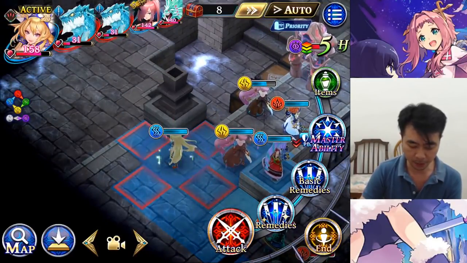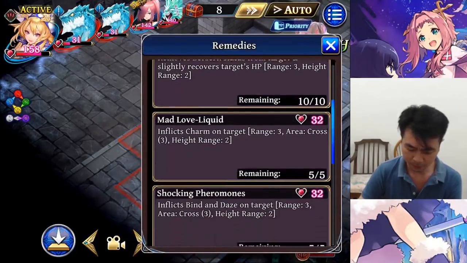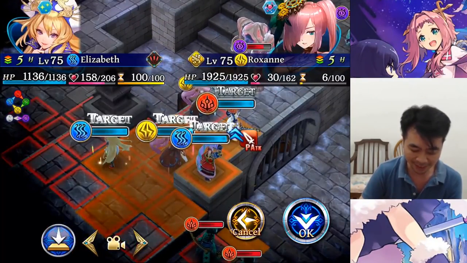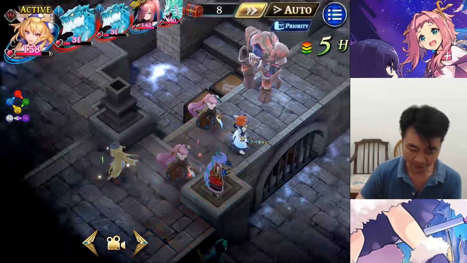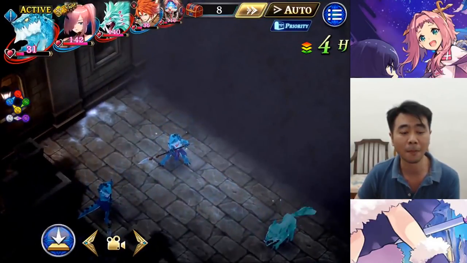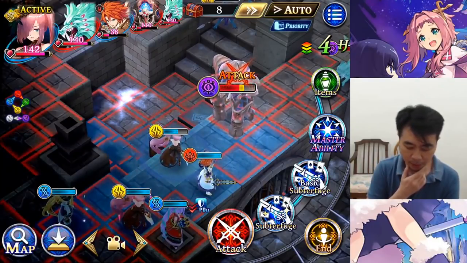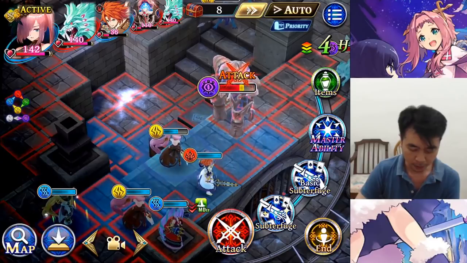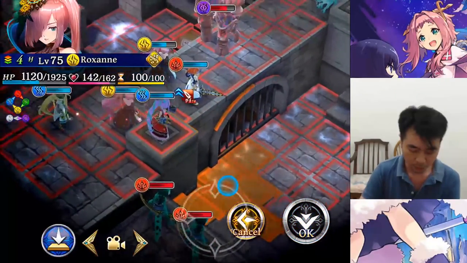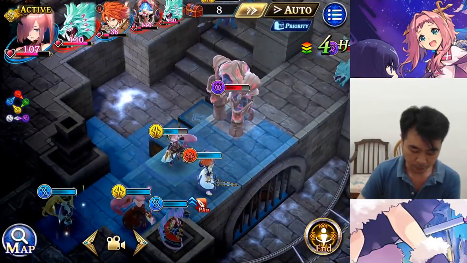Alright. I'm gonna park my Elizabeth here, I think. Should be safe. And not forgetting vaccine. Okay. I missed my Fatel, but I hope that's alright. Okay, now it's my turn again with my Roxanne. So, I am going to Volkite Grenade these two. End.